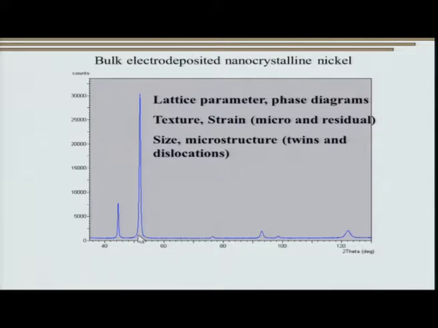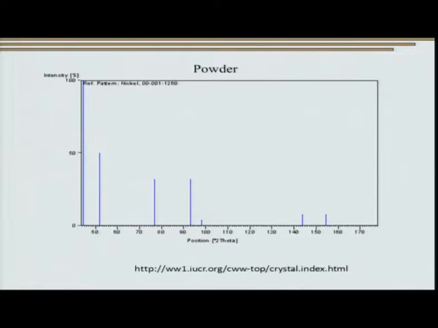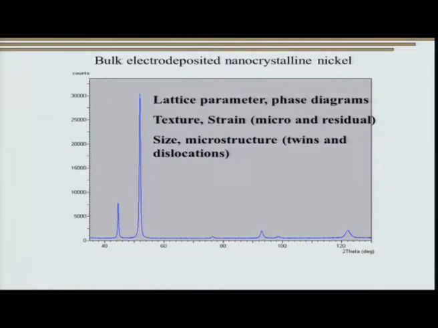Another important observation that we make is the change in intensity levels of the different peaks. In the stick pattern, we do see that the first peak, namely the 111 peak, is the strongest peak, followed by the other peaks. However, when we look at this diffractogram, we see that the 111 peak is no longer the strongest peak; the 200 peak shows the highest intensity. This essentially indicates that the sample under consideration shows preferred crystallographic orientation, which is also known as texture.